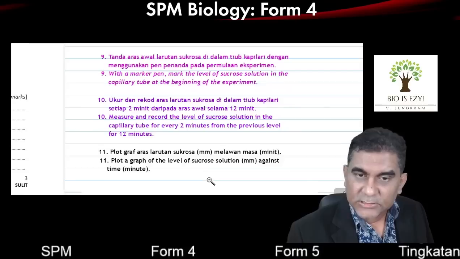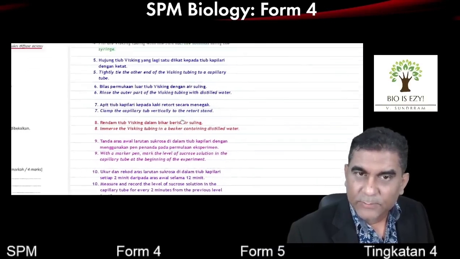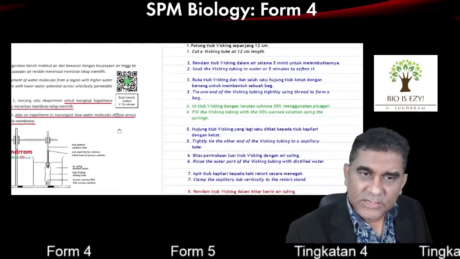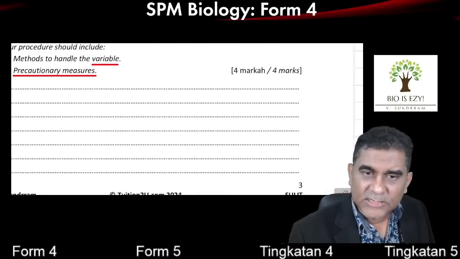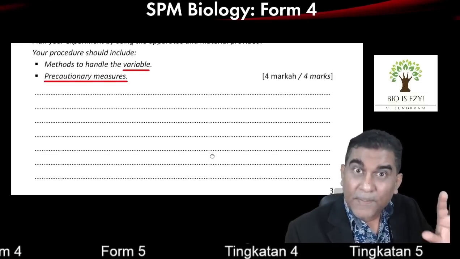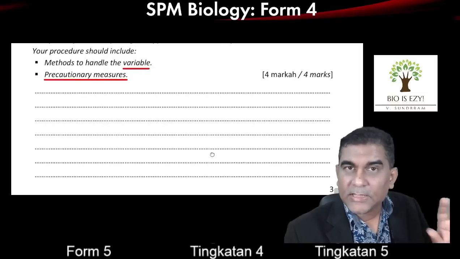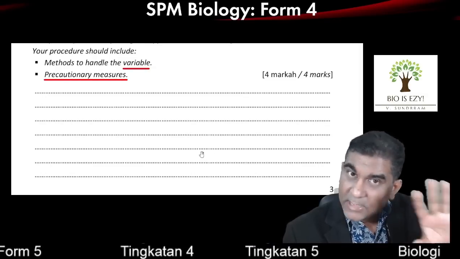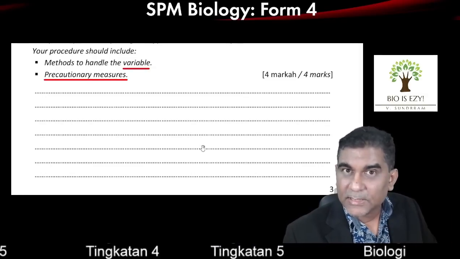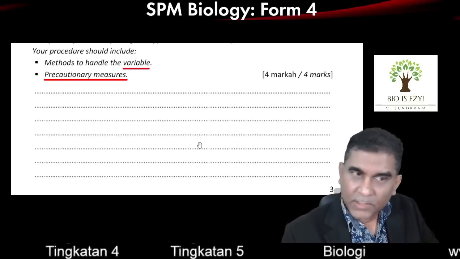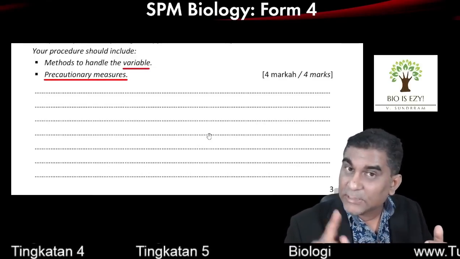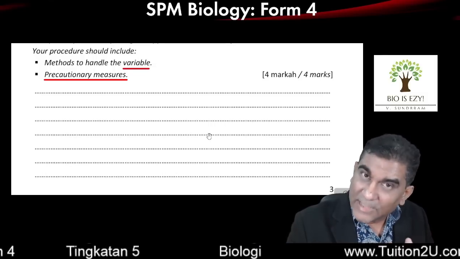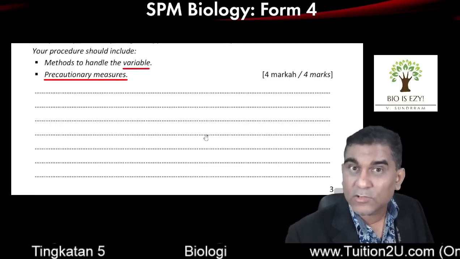Okay. This is the whole procedure. So there is around 11 procedures that I have in the list. You can check back your textbook. It's already there. But here, since we only need 4 marks, sebab kita hanya perlukan 4 markah, kita akan pilih yang paling penting. Yang paling penting adalah penerangan berkaitan dengan pemberi ubah dimanipulasi, bergerak balas, dimalakkan, langkah berjaga-jaga. Langkah berjaga-jaga ada banyak, kita akan pilih yang paling penting. So we make sure we have the sentences, the procedure related to manipulated variable, responding variable, constant variable, and also one of the most important precautionary measures.